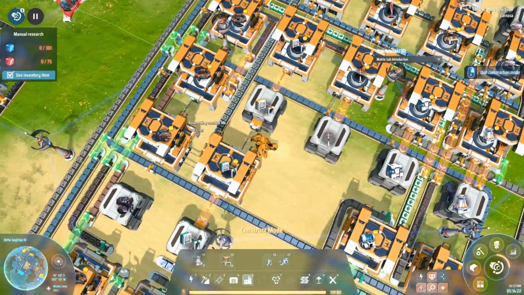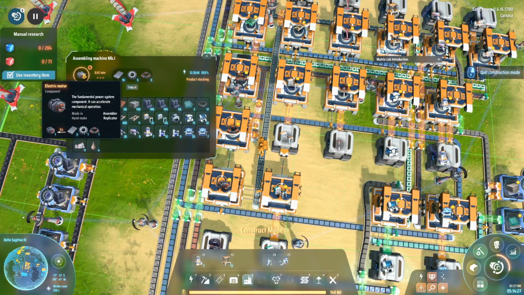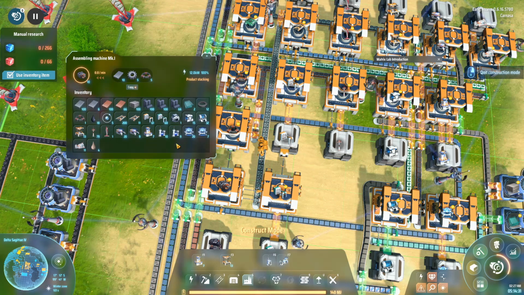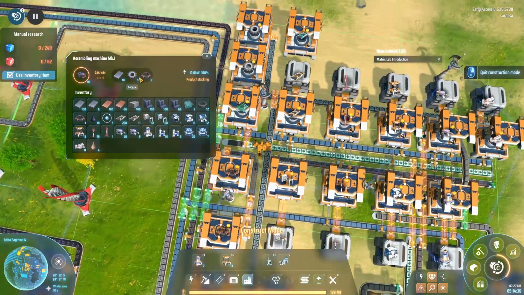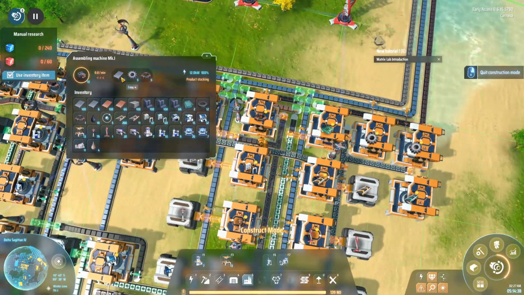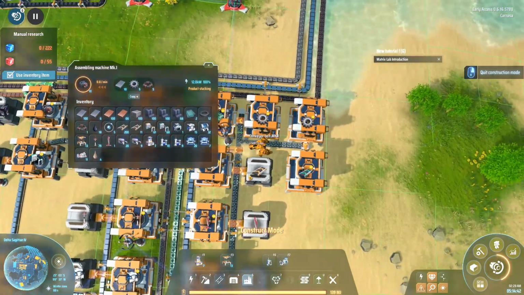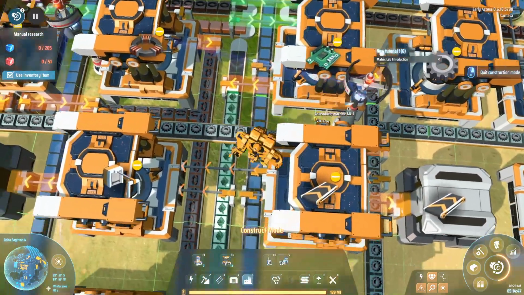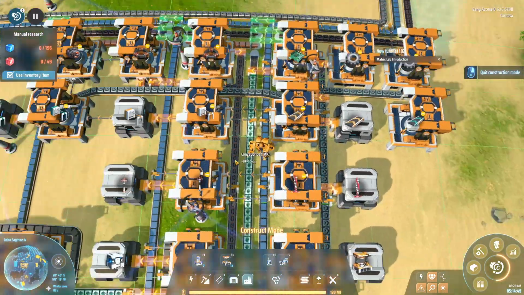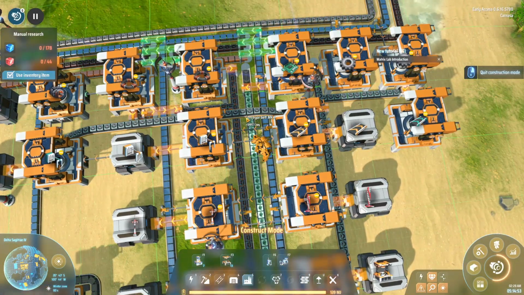So our engines are currently being produced over here. However, I feel like I am going to want to make more engines. I feel like engines are going to be a real limiting factor in this production. So we are going to create more. And for that, we need iron, gears, and these magnetic coils, which, if we have a look over here, we are producing magnetic coils here. We're producing gears over here. And what else was it? It was iron. Iron, gears, and magnetic coils.